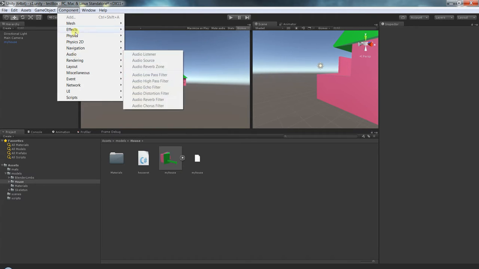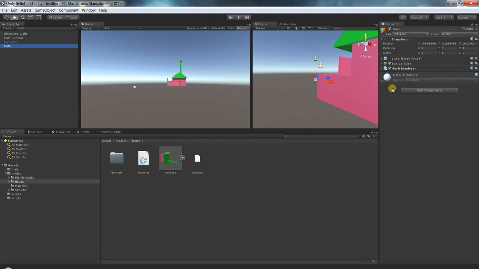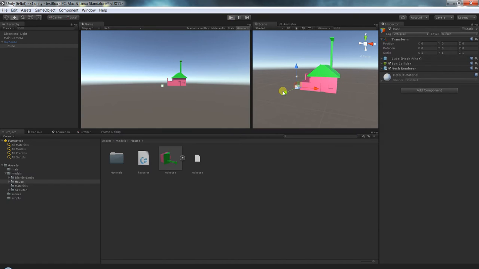And it's also, like I said, a point where other objects are attached. So if I were to make a cube, right, and I were to scale it up, let's give it a 5, 5, 5, and I attach the cube to my house, and I would reset its transform. There we go, it is now at the 0, 0 position of the transform's base point, which is the center in Unity. And like you see here, since they're attached, they're both going to spin together.